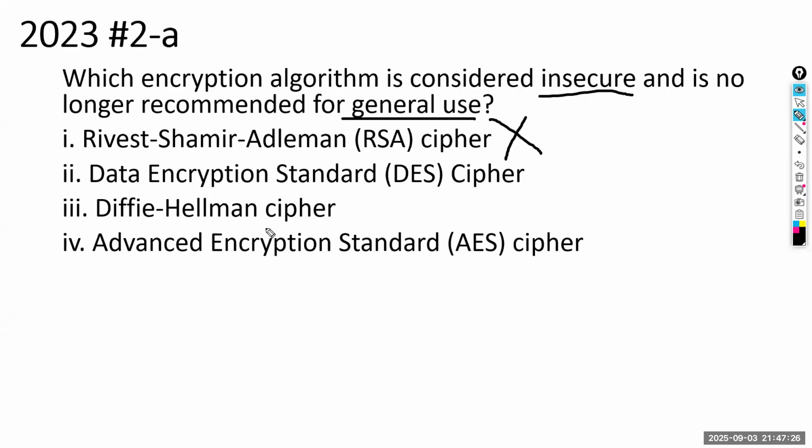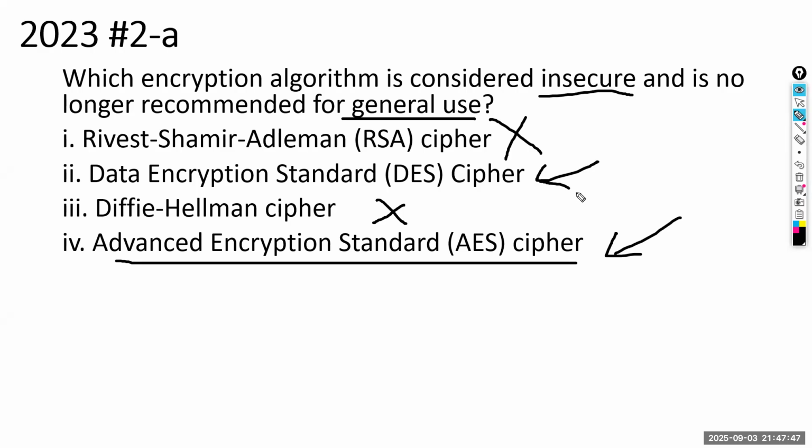Anyway, Diffie-Hellman is for key transportation. So therefore, I don't take that as the answer, because there's nothing called it is insecure. It is used for a different purpose. And of course, AES is no issue, right? Because this is a symmetric key. Remember, DES we discussed. Now you need to remember the symmetric key algorithms because we have already done them. There we discussed that DES is vulnerable. So that is why we discussed triple DES. Because DES is vulnerable, we use triple DES. So don't use DES. Or if you really want DES, at least go for triple DES. Or you go for AES.